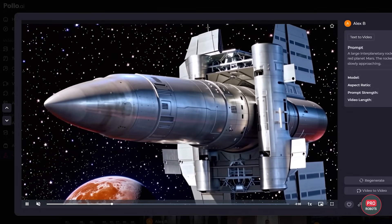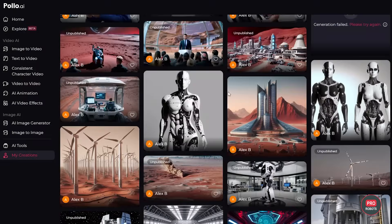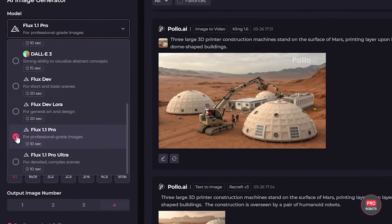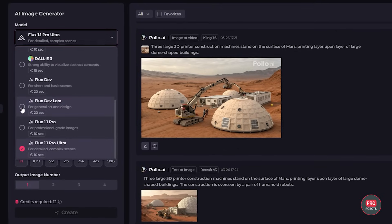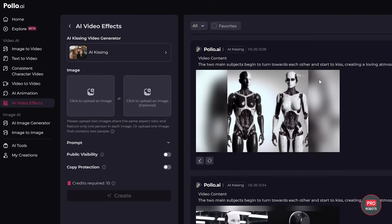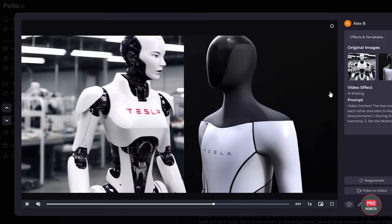The fun part is you can customize anything. For example, when choosing Flux Schnell, you can prioritize generation speed by compromising quality. The Flux 1.1 Pro Ultra model gets you very high-res images. Meanwhile, Flux 1.1 Pro is for even more improved and faster generation, while Flux Dev is for super fast results. Flux Dev LoRA, on the other hand, lets you up the realism and add aesthetics. Whatever you choose is up to you. Among other things, Polo AI has a collection of templates — for example, you can create a robot girlfriend for Optimus and teach them to kiss using the AI kiss generator.